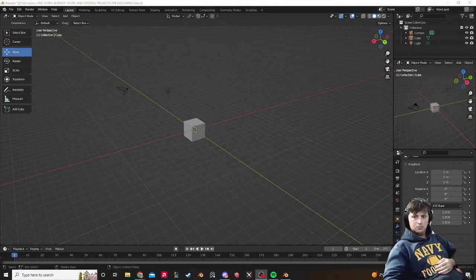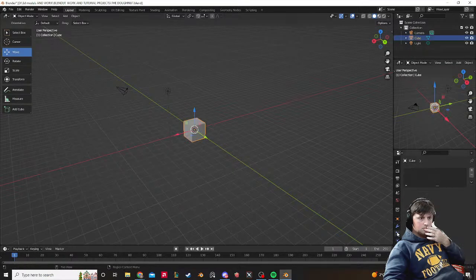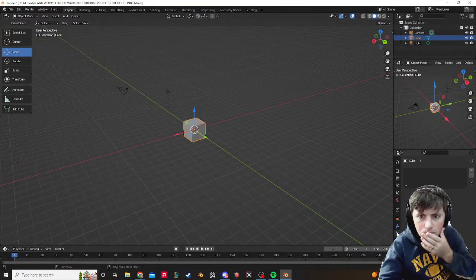Some of these options will change depending on what is selected. So if my camera is selected, you can see I get a camera icon, and then I could change some camera settings. If my cube is selected, I get some material settings, right? I could click material and I could change the color to red, and I could see a beautiful gray red color. It's a weird looking red.